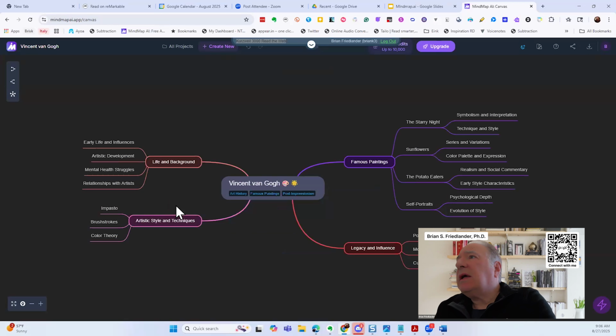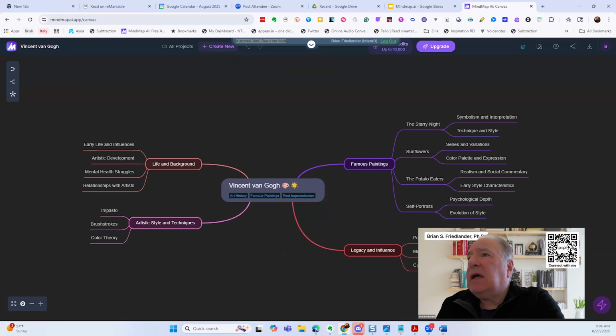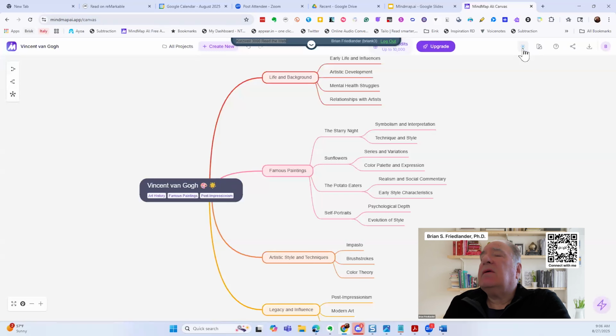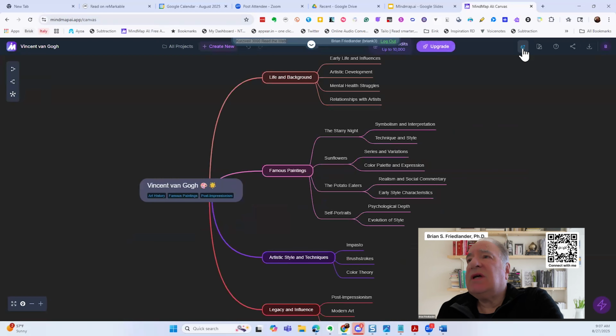And let's take a look. So we can see that here, it gave me some information about Vincent van Gogh, some of his famous paintings, which is great. Again, one of the nice things about MyMap AI is I happen to like the right layout. You can see how quickly I can change the layout. I can also change the look and feel. Some students who have attentional problems or have trouble focusing, or even visual issues may find the dark mode to be a preferable mode, which is really nice.